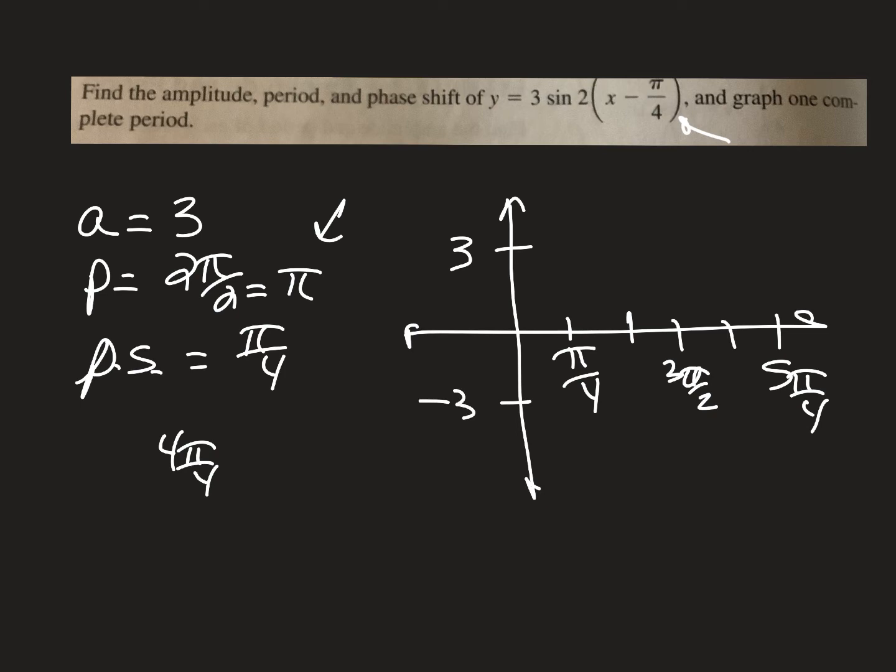And now I'm ready to graph. But you can remember how sine works. Sine starts at 0. Remember, I have a new 0 now. My 0 is right here, starting the graph here. And it goes up, down, up. So it's going to go up at 3, back down the x-axis, down to negative 3, back up to the x-axis. So one period is going to look just like that. And again, just like yesterday, it's all about labeling your axis correctly. Make sure you label those really well.